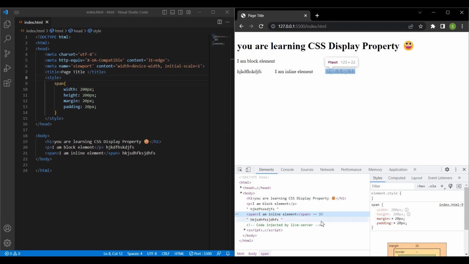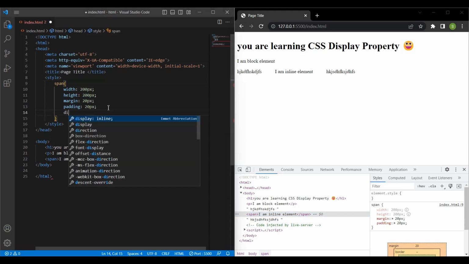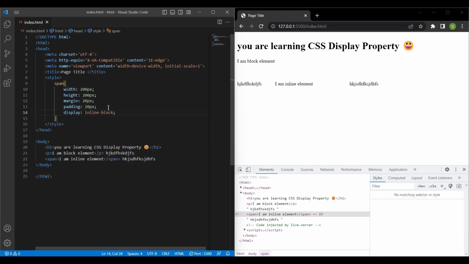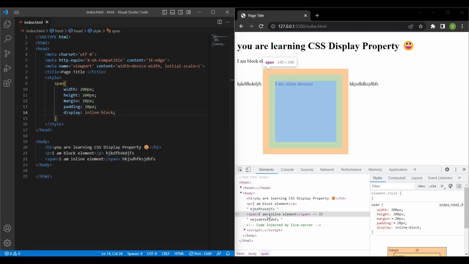So in an inline element you can't add height or width, or margin in the top or bottom. If you want to achieve the same, what you need to do is just put display: inline-block. Now all four properties which I have applied, width, height, margin and padding, are being applied here.